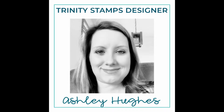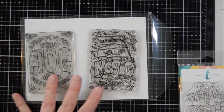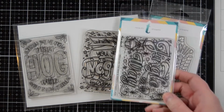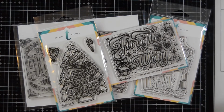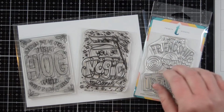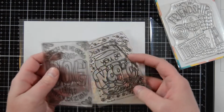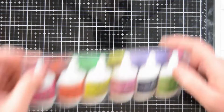This week we are going to be showcasing our stamp designers. These are the people that actually design, draw out, and sketch out all of the stamps that Trinity Stamps sells. This week we are going to be featuring Dani from Dani Studio. She makes these amazing stamps with wonderful sentiments on them, and they're very fun and playful.